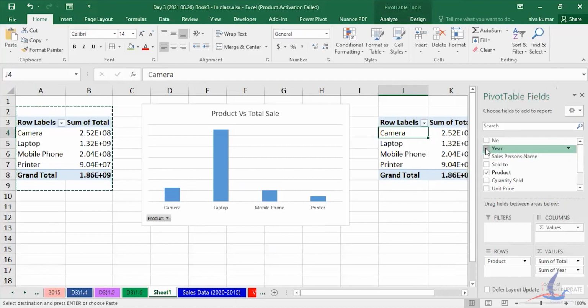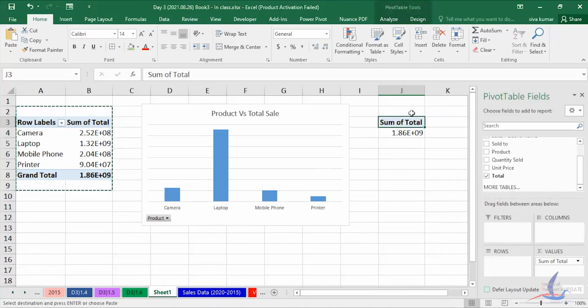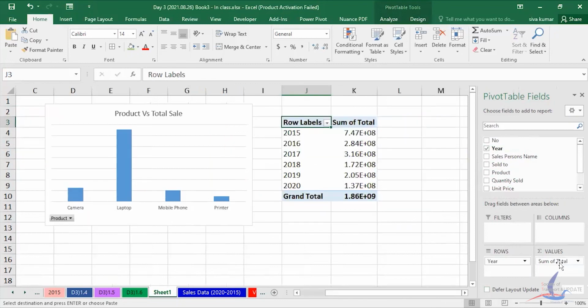Let's take the year. Now we are going for the year. So according to the year, the total sales value. This one is based on the product, and this is based on the year.